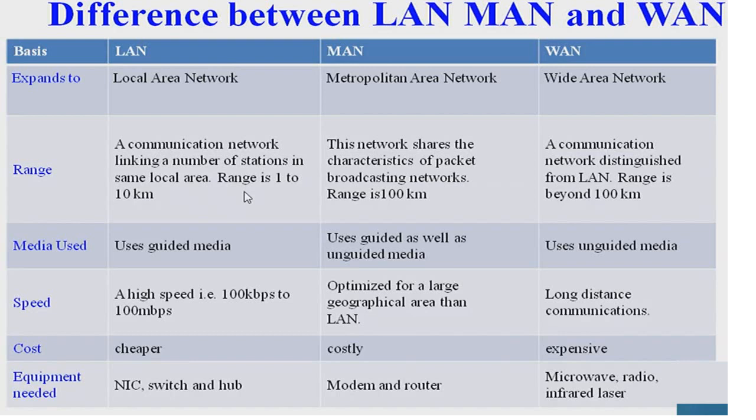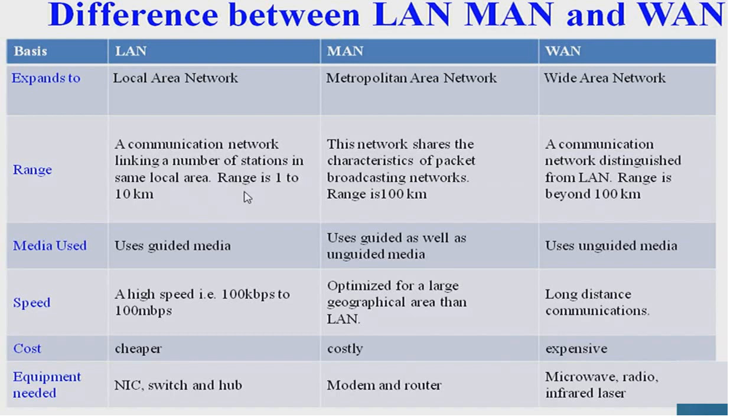Next, cost. Coming to the cost, the LAN will be cheaper. MAN will be costly. Why? It is using the medium, guided or unguided, and also it needs some kinds of equipment to connect, either a modem or a router, so it will be costly. Coming to the wide area network, it is more costly because it is using microwave transmission, radio transmission and infrared laser connections, so it is expensive.